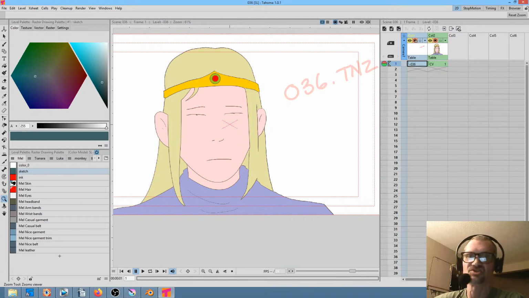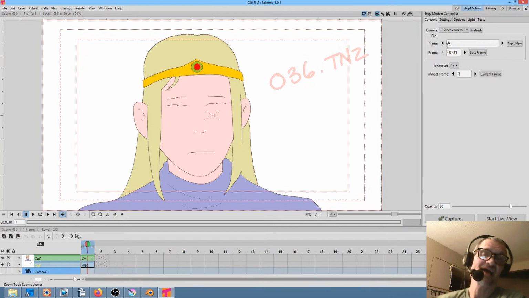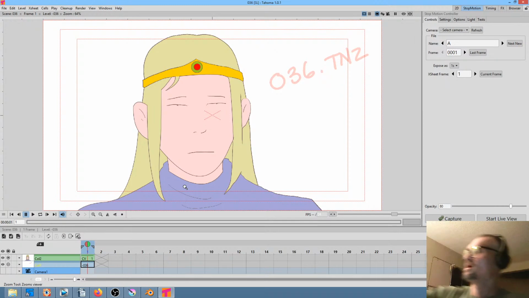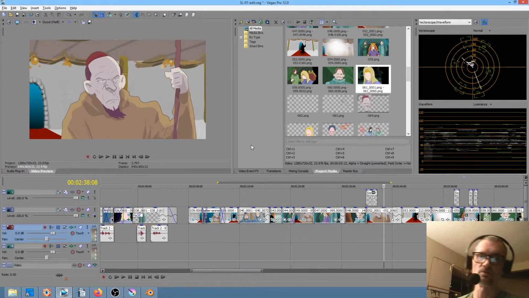It's just OpenToonz with a little bit of some bug fixes, and then the whole stop motion thing is actually kind of cool. So, long story short: you can connect it to your webcam, and if you point your webcam at something like this, a little sculpture, and you want to do stop motion animation, it'll let you bring the snapshots one at a time right into Tahoma, which is really just OpenToonz. And it's cool. I got it. It works. The perspective grids do look good.